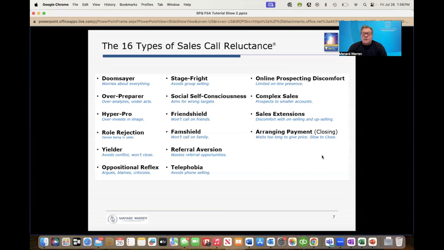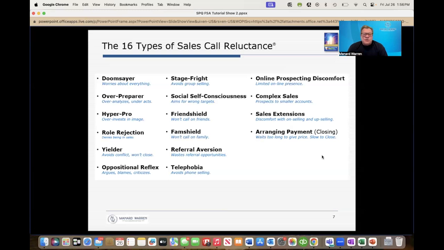Perhaps they're directors. But folks that are high up in the organizations that you're calling on, if you score red for social self-consciousness, what that could be leading to in your career is that you're expending a lot of your prospecting motivation shooting at the wrong targets, too low in the organizations that you're reaching out to.